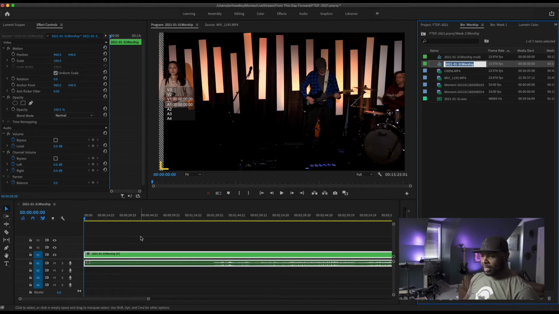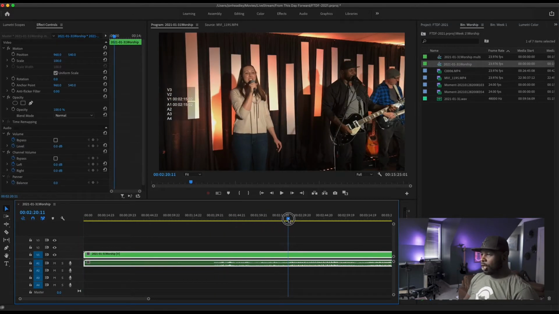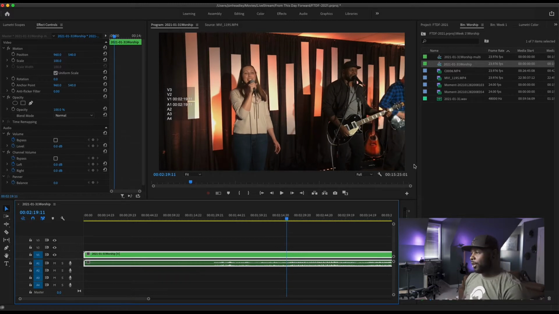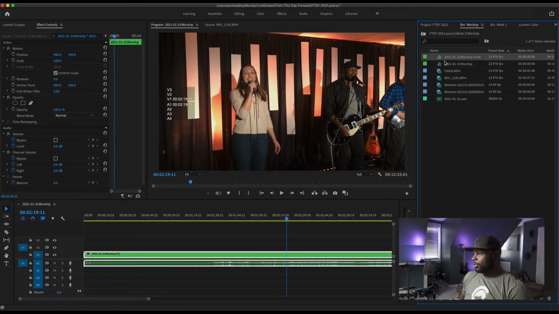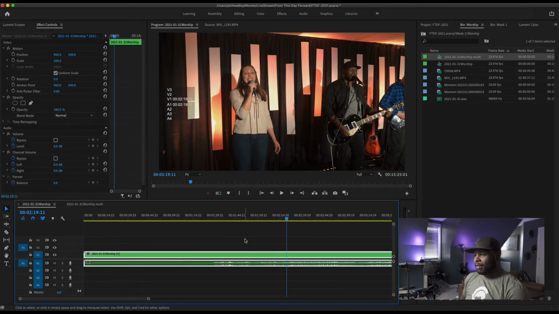Now you see the new one that came in down here has this all as one unit, and it's only showing the one camera. What it's doing is pulling all the footage from this one up here. So if I double click and open this one back up, you can see all my layers are still set up that way. But now I need to go back to this one, and this is going to be my final timeline that I work with, but I want this set up as a multi-track so that within Premiere I can select which camera I want to use.